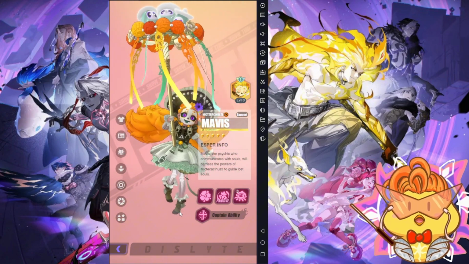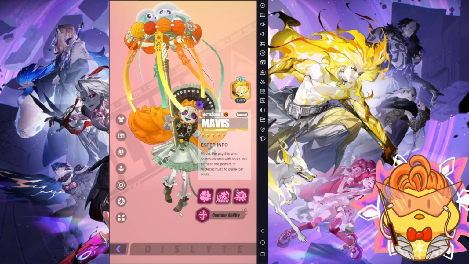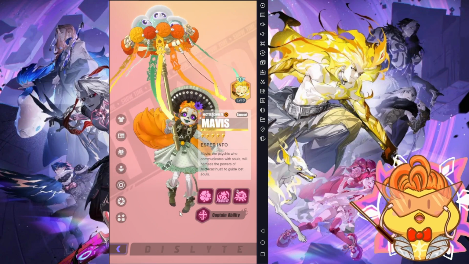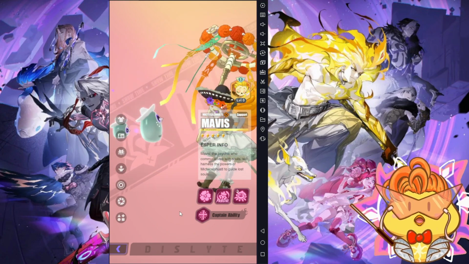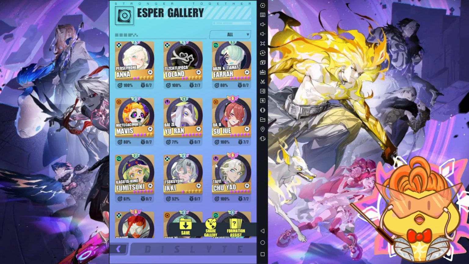So she will help you in all early to mid game story content, PvE content, and also PvP content, because if you put Mavis in your team, basically it's a very immortal team unless they have a specific counter to kill your Mavis. Then the second Esper I would recommend for today is going to be Sakura.